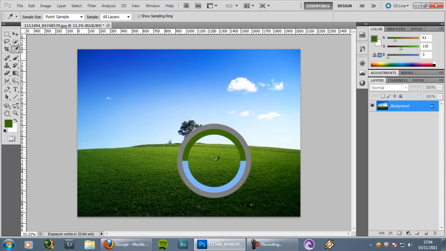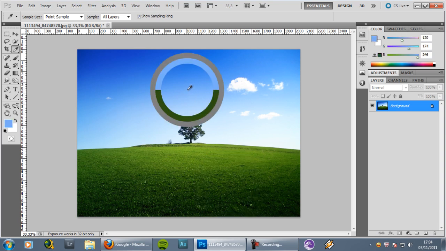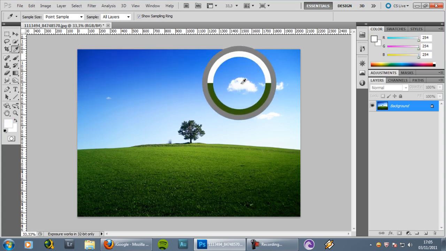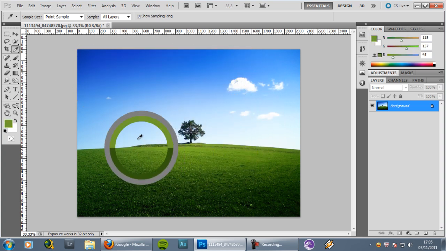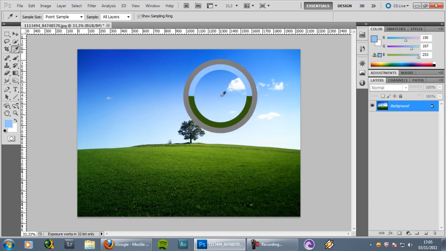And these circular things that you see around when you click and hold the mouse: the bottom part shows the previously selected color, and the top color is the color that you're sampling right now. Let me select the green. As you see, as I move in, it changes. And the gray is for comparison. I think it's a 50% gray, so it's a neutral color, which allows you to judge luminosity values and stuff like that. I'm not really sure, but that's what I think it is for.